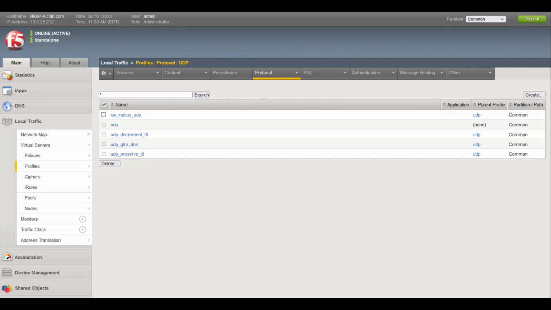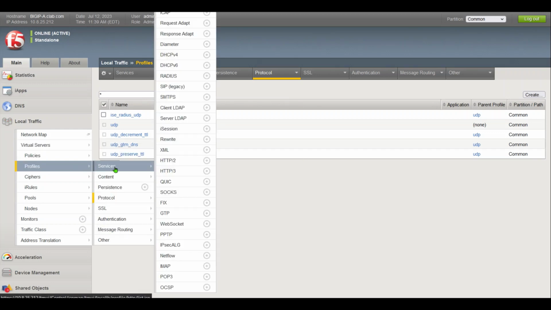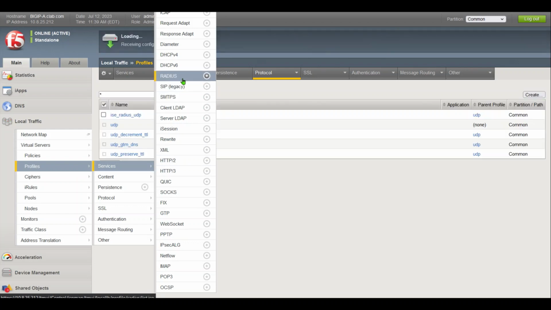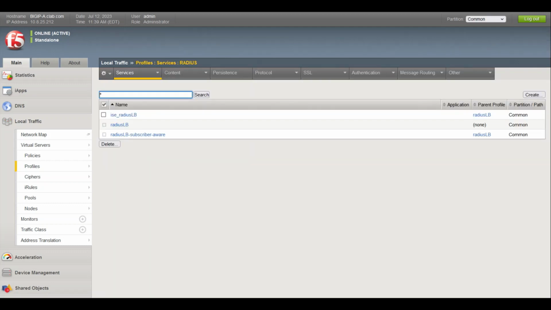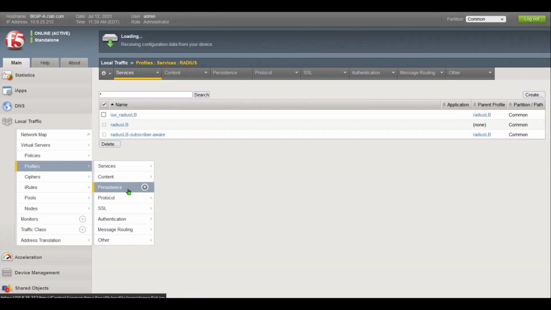We'll then create a RADIUS profile. The service is RADIUS. Click create. The parent profile is radius LB. The name will be ISE radius LB. Check custom. Under persistent attribute, type 31. Click finish. Also next, we'll create a persistence profile for radius sticky.